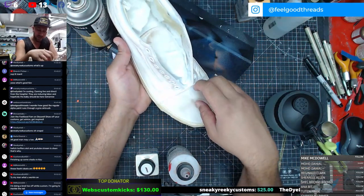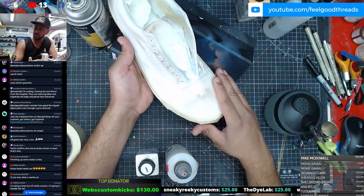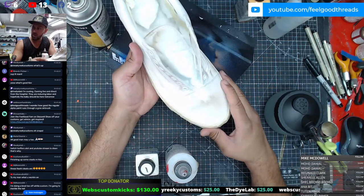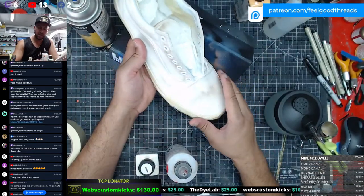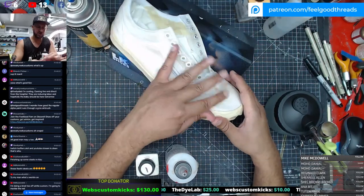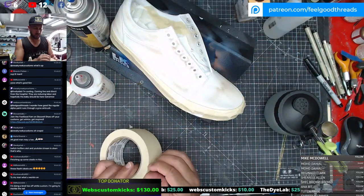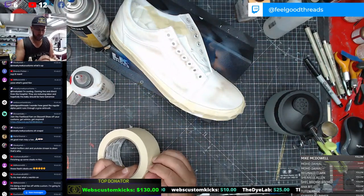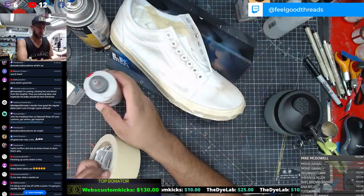All right. If the paint's too thick, instead of it going in and getting into the fibers and looking natural, what it's going to do is just kind of lay on top, and then you're going to lose the texture altogether of this shoe, all right? So that's what it does. It's like more of a watered-down effect for fabrics. It even says here, fabric painting medium. So that's exactly what that does, all right?